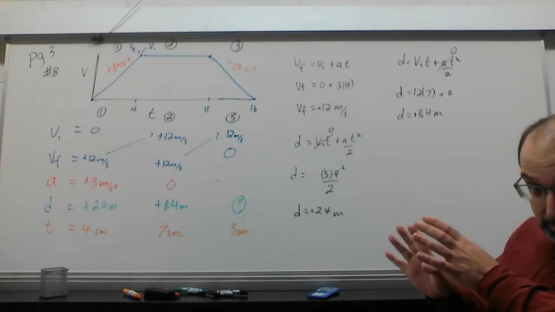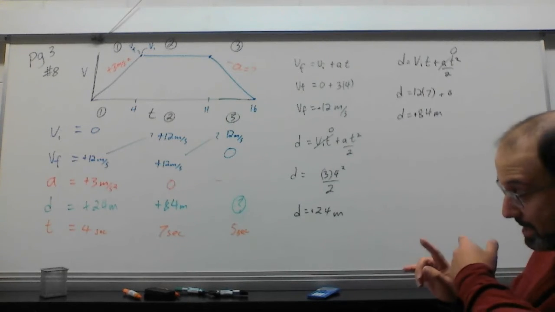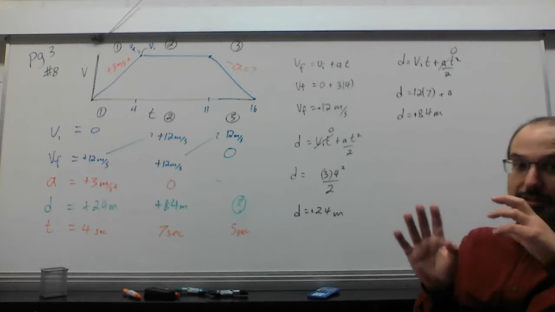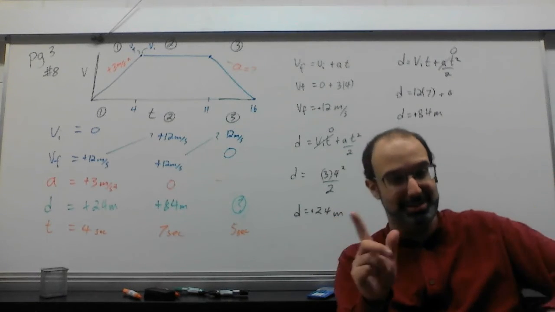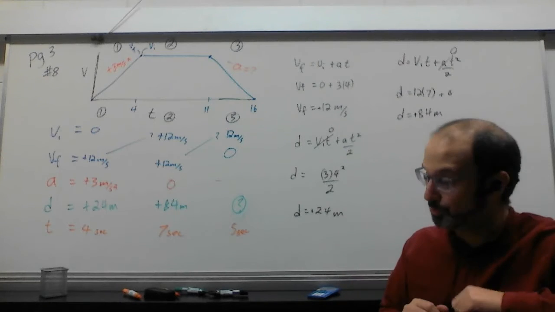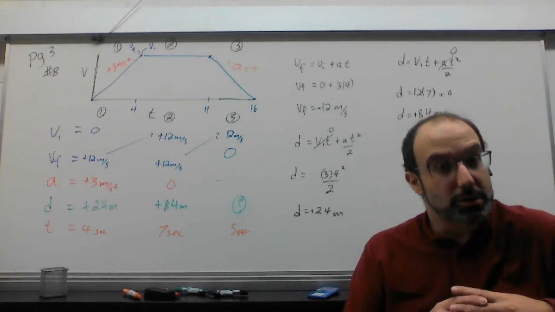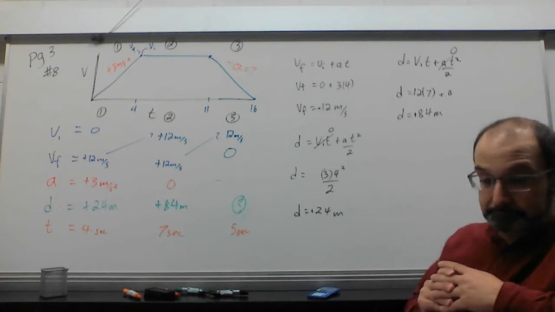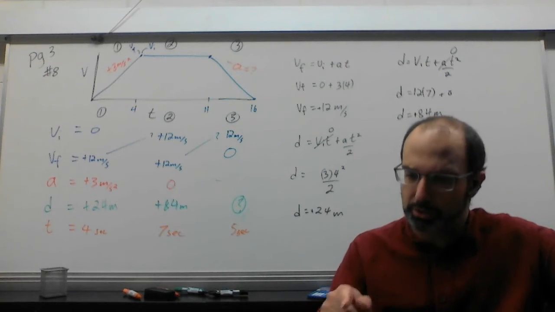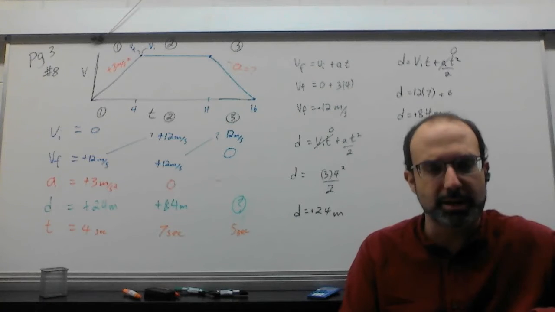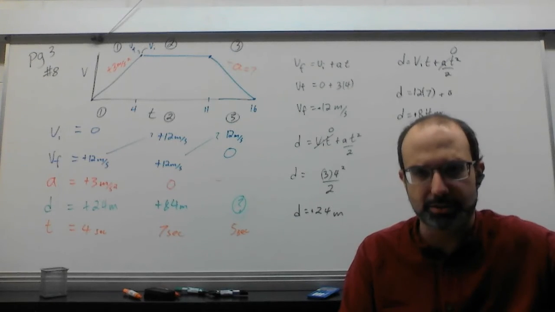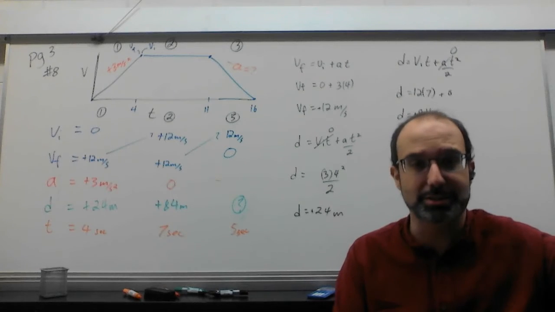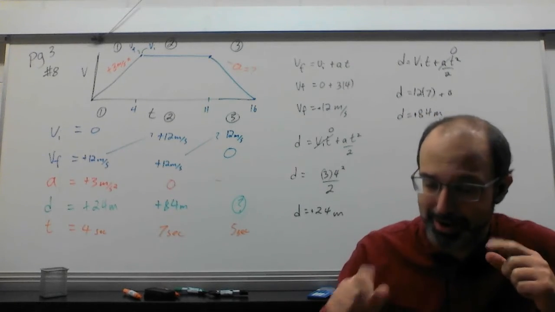I mean, we could use it, but we don't know D, and we don't know A. And whenever we have 2 equations, we start getting into the realm of 2 equations, 2 unknowns, and that's a little bit more than I think most of us want to do. So what are we going to do instead? Well, quite simply put, we're going to break things down. We're going to analyze, and we're going to use a different equation. Specifically an equation that doesn't have A in it, and there's only one.